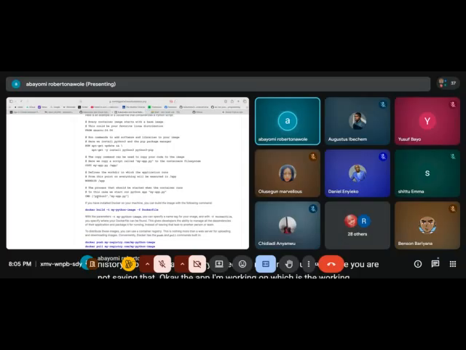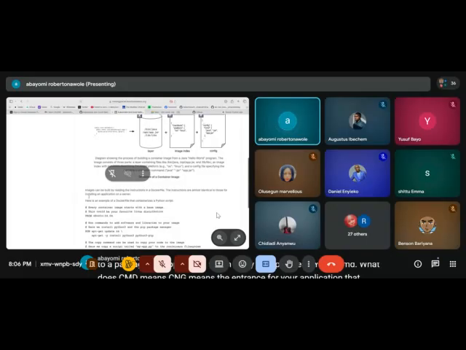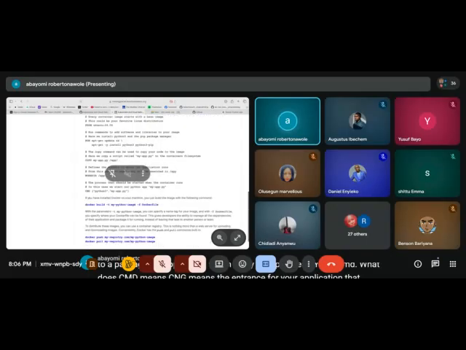CMD means the entrance for your application. If you want to run an application, you always write python3 my app.py. So you are making Docker understand that this is all I need. And please, before you start running, you need to check that Docker is present on your system.